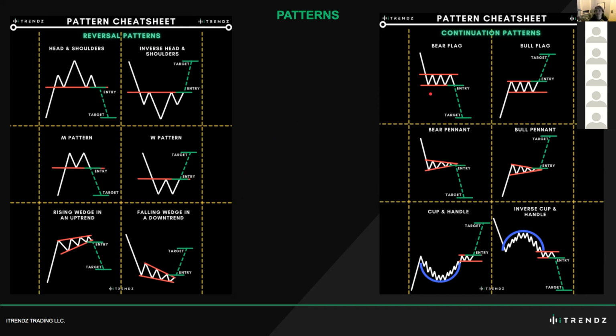So anyway, let's go on to the continuation patterns here. Bull flag, very simple to imagine, right? Think of a flagpole. You have the pole and then you have the sideways flag. And then just imagine another pole extension beyond that. That's a bull flag. And then the inverse of that would be the bear flag. So that's when you have a drop in price, the consolidation, and then a drop.